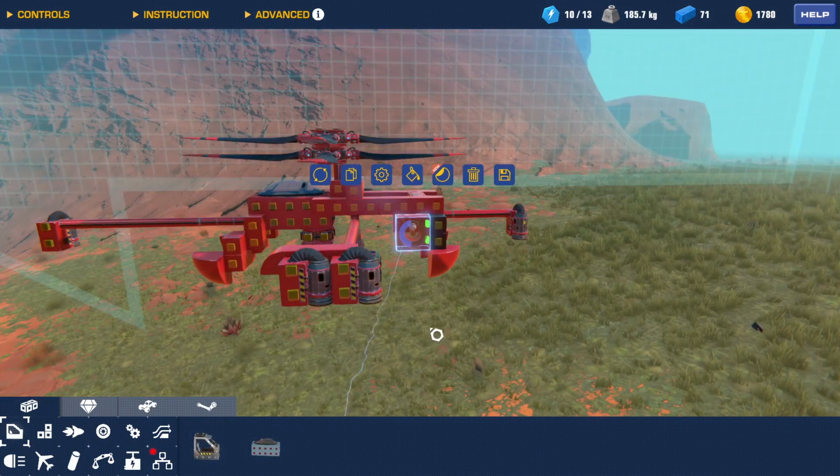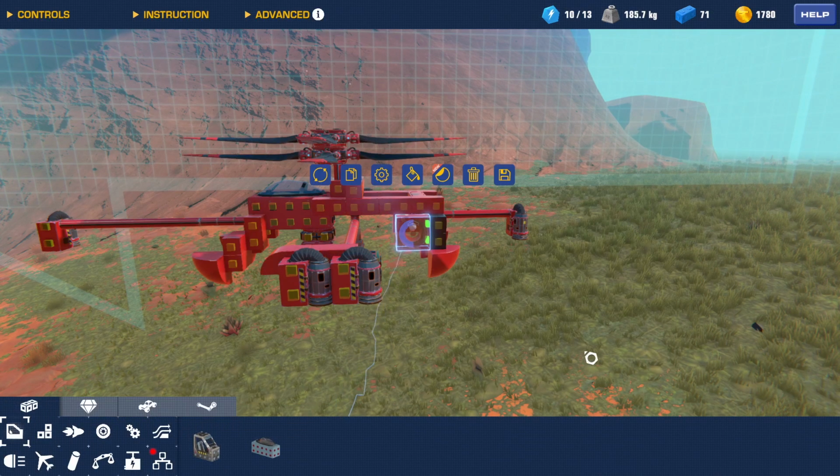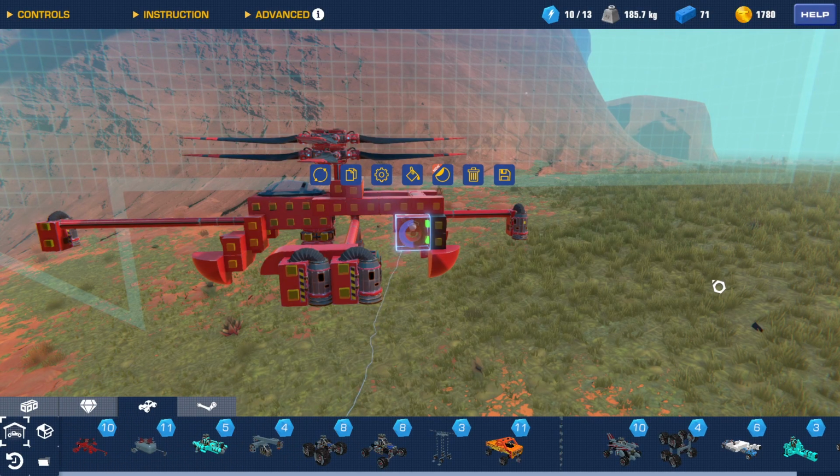But that would mean that I can't drive forward at all. So that's where the logic blocks are going to come in. So we're going to put these both to 180, right? And let's just save that. And let me go ahead and put this on 4 now. Let's go ahead and save that.